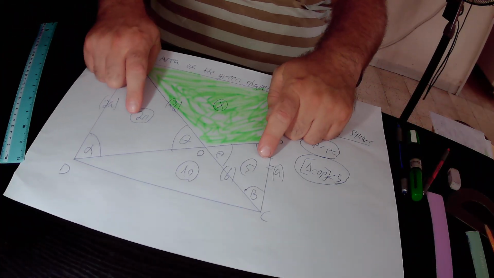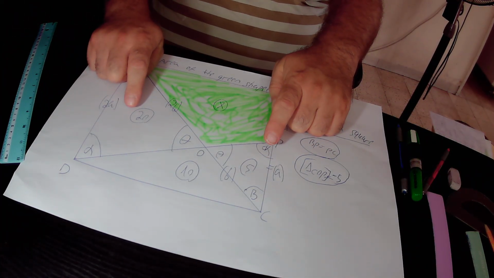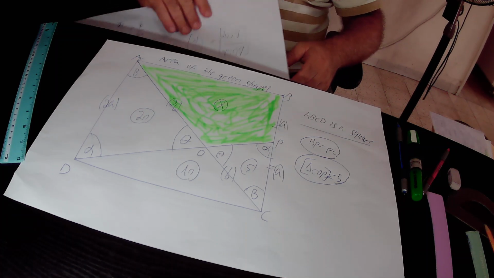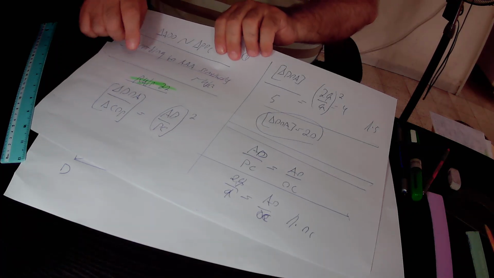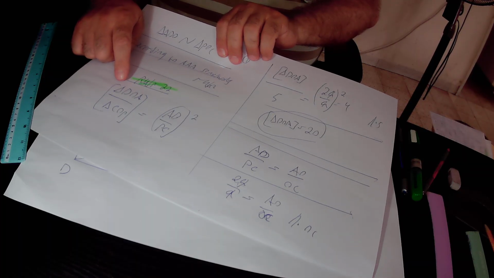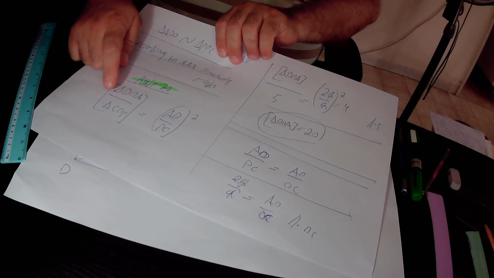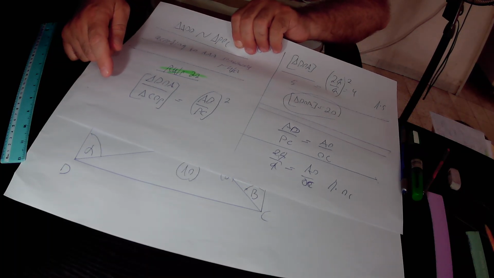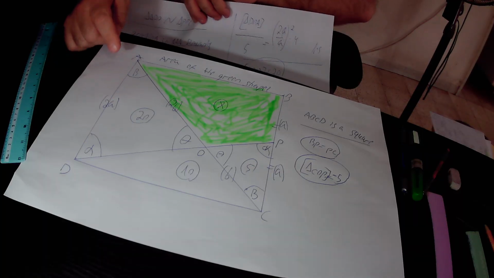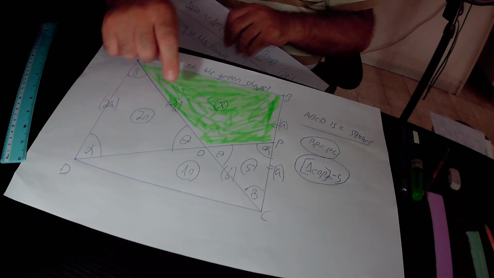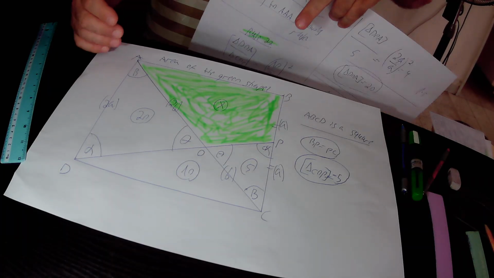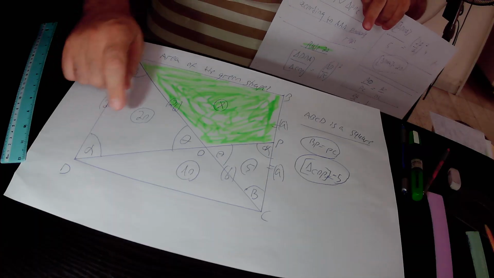We have those two similar triangles, and according to rule 22, the ratio between the areas of those two similar triangles, that is to say, the area of the big triangle DOA over the area of the small triangle COP, is equal to the square of the ratio of their corresponding sides. Side AD is the corresponding side of side CP, and therefore the square of the ratio of those two corresponding sides is of course AD over PC squared.